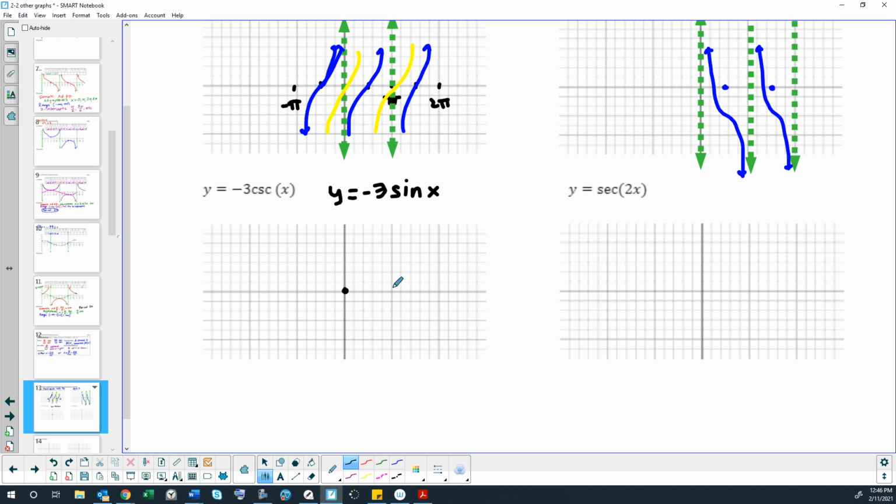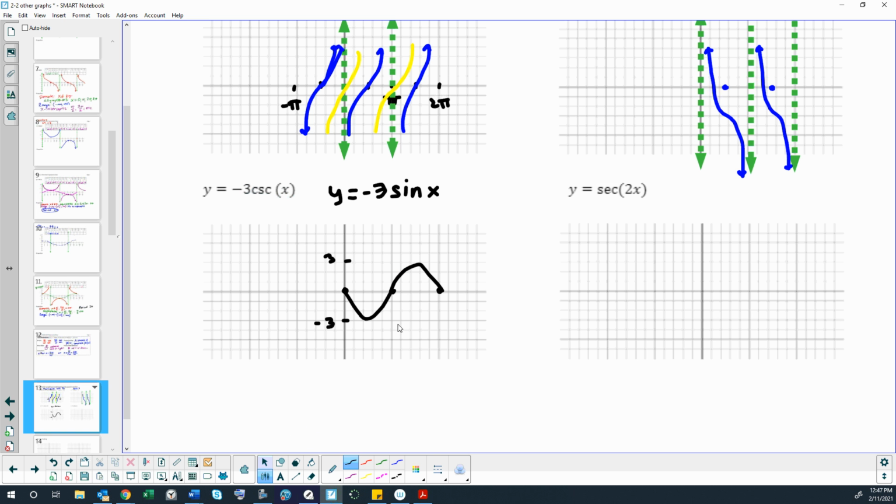Okay, so our key points at 0 are still going to be 0. Stretching it vertically is not going to change that. So then sine would be going up to 3 and down to 3, but because of the negative, it's going to go down first and then up. I didn't quite put that far enough. Try to go up to that 3 on my grid. Of course, 3 can be anywhere you want it to be. Just make sure you always label your intentions for where points are. So there's our 3 and negative 3. So that's the sine graph. I graphed this exactly as it should be if it was sine instead of cosecant.